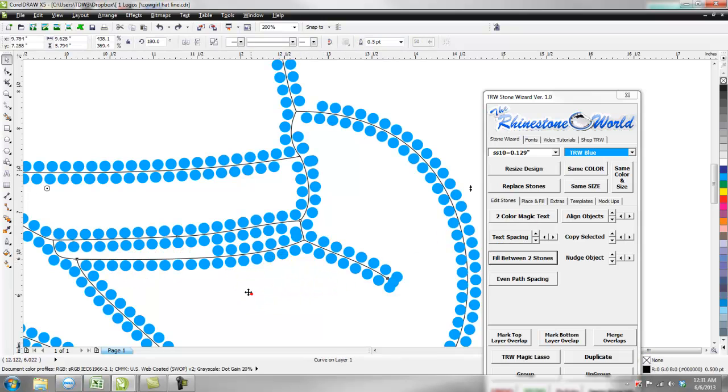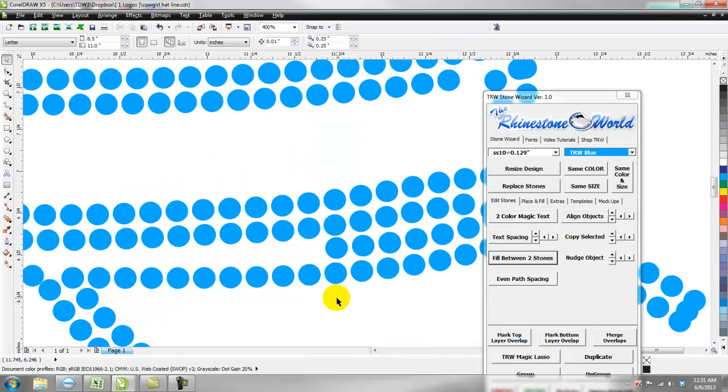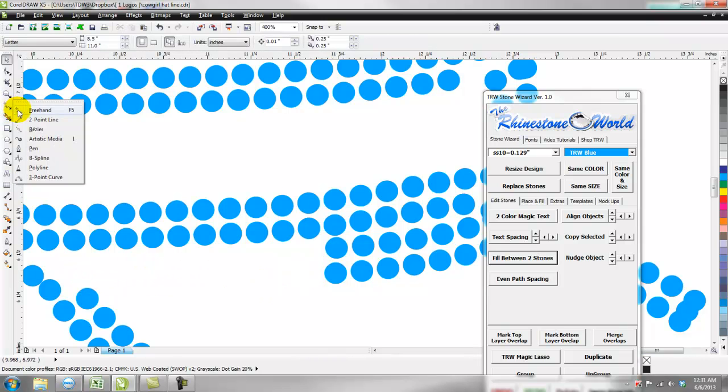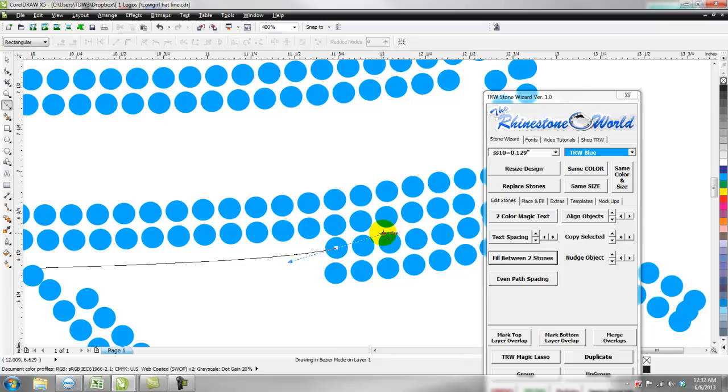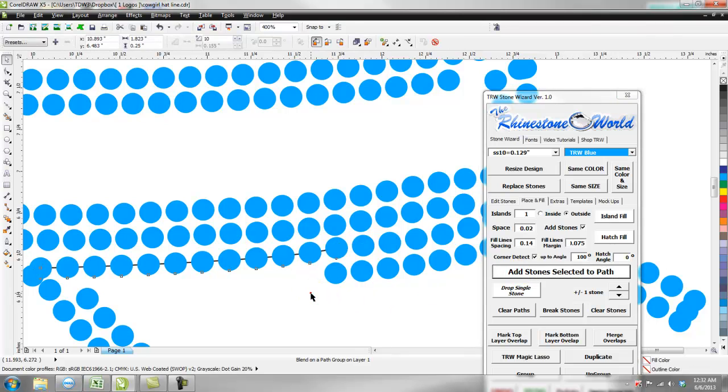But another way you could do it is if you wanted to get rid of these, this is the way I would probably do it right now, but we do have one of the new features that's going to make this even easier, is I would grab my tool right here and hit between those two. You can add that little bit of a curve to it right there, and we are going to add stones to the path.